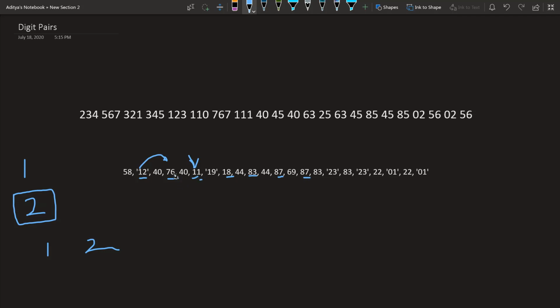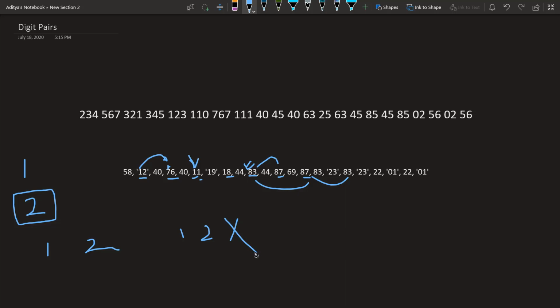Then we move forward to 76 and started searching for 7 in this list, and then again we are not going to 1 because 1 is already counted, we just simply jumped to 8 here, and from 8 we checked like 8 and 8, of course, then we incremented it, and for 8 and 8 we incremented it to 2 because there is one pair and one more pair, but there's one more pair here, but when 2 pairs are already made we are not allowed to make any other pair.